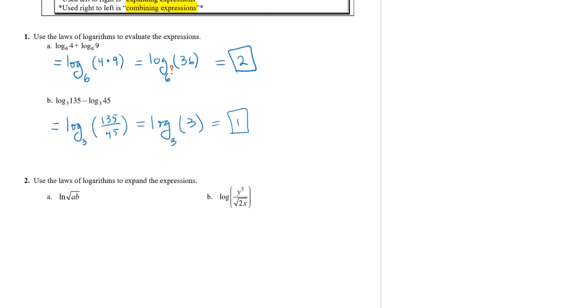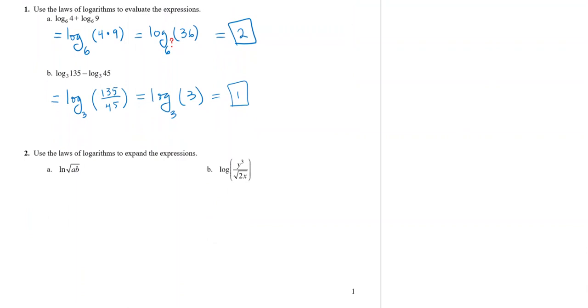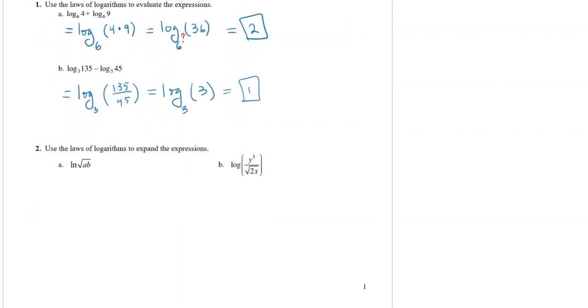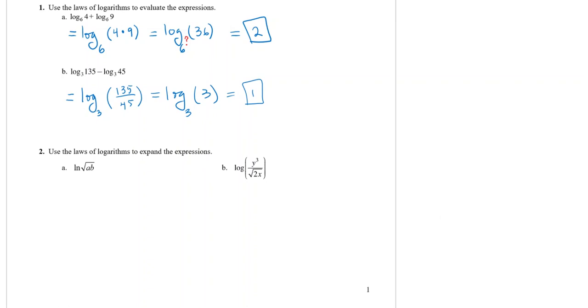You should also be able to expand logarithms with numbers and variables. And this is something that's actually going to help you, something that's very useful in calculus, to be able to expand these. Now, it's important to remember all those things we said, for example, the property that allows you to rewrite. This is one example of a property you should remember about exponents, that nth root just means 1 over n power. So ln of square root of ab can be written as ln of ab to the 1/2, because square root means 1/2 power, and it's on top of all of ab, not just part of it.